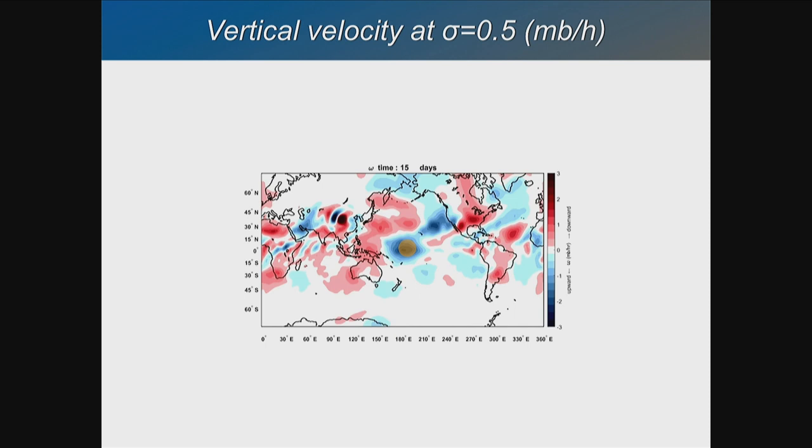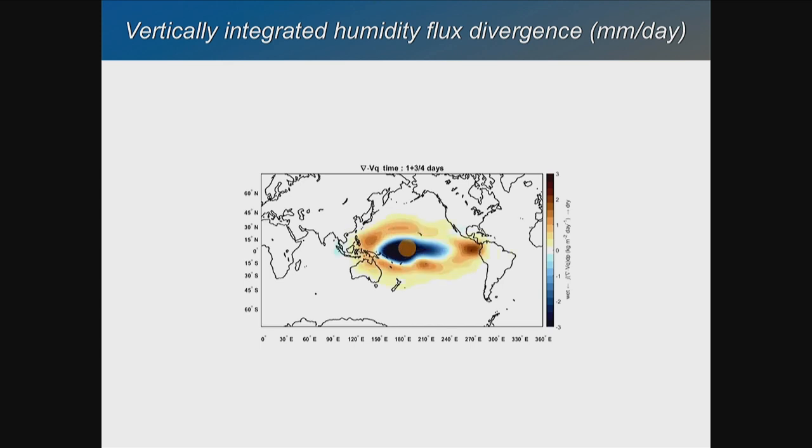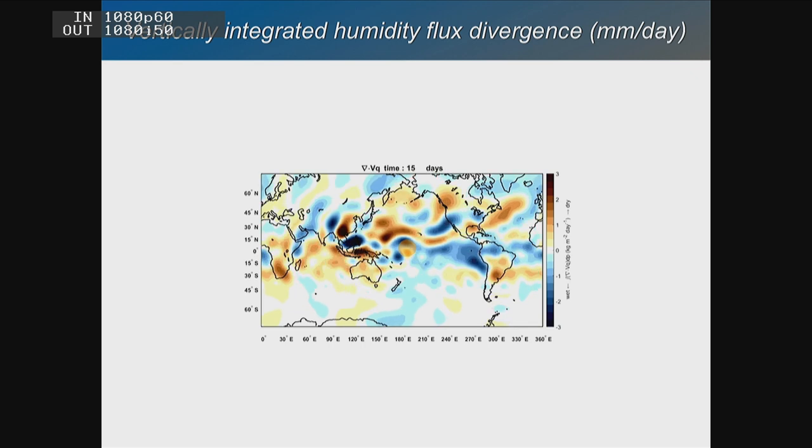Another thing which might influence rainfall is the supply of moisture. This model has a moisture variable, so we can look at the vertically integrated humidity flux convergence, or divergence. Blue is convergent and orange is divergent, and we can show the same run in terms of that diagnostic. Obviously, it's converging at low levels where you're heating. But it's more complicated because you still see the Kelvin wave interacting with the climatological humidity field. It's the dynamical response interacting with the humidity field, and it's quite consistent that you'll get divergence of humidity in the target zone. So this is really a drying signal for South America, for that particular source region.